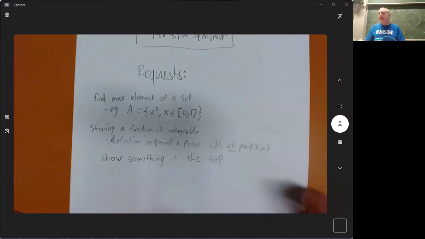I've been given some requests, and I'm going to give them a go. Find the maximum element of a set. Anyone want to clarify that more at all? I put that there. We've got a lot of different ways we can find maximum elements of sets with different limits. I thought that could be a nice question. I'm not 100% sure what to do with it at the moment, but I might come back to that one. Can I ask a more specific question?